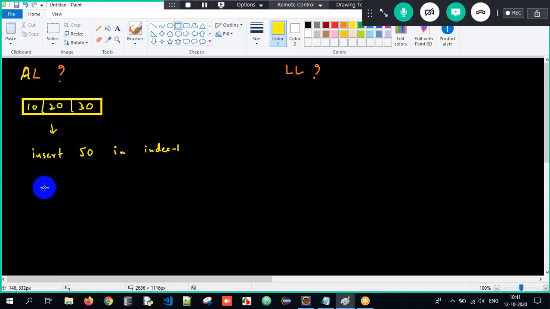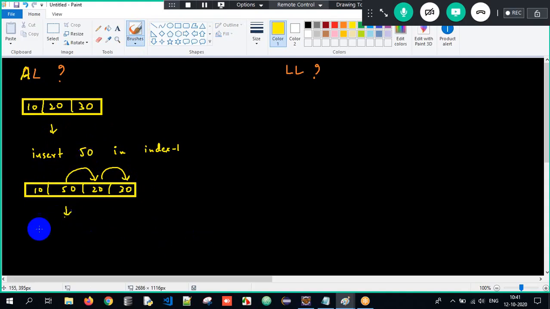So internally what will happen? 10 will get stored, 50 will get stored into index position 1, 20 gets stored over here, and 30 over here. Whenever you try to insert an object in between, shifting is involved. The already existing object gets shifted to the next position.